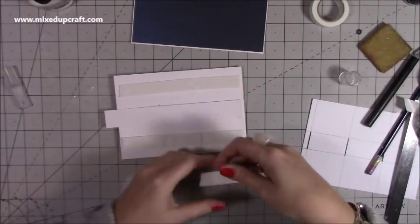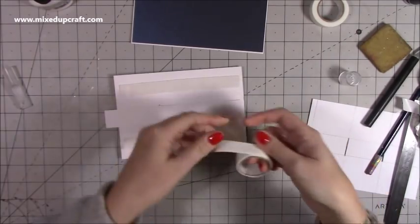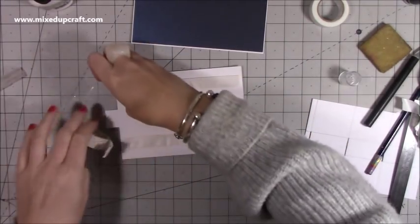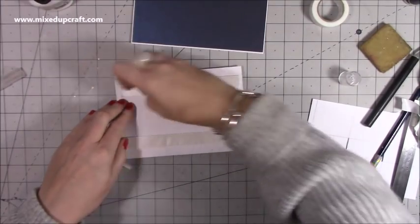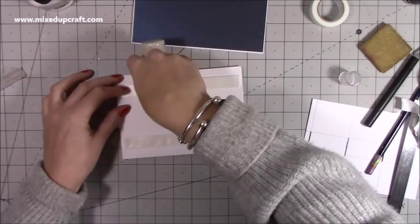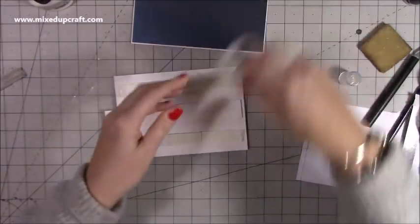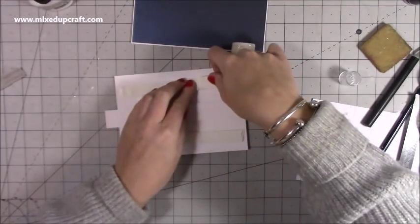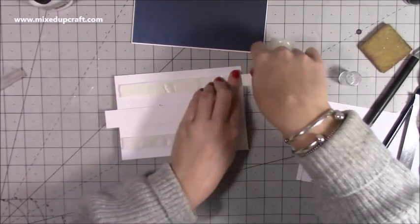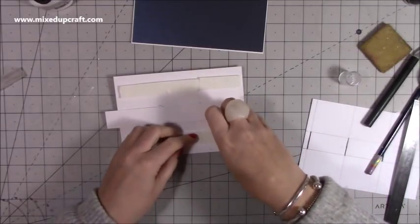And then that one is the same roll anyway, so I can just sit that next to it, like so. See how much I can get off this one. Take the backing off of that one. Look, they've both run out. Look at that, same point. Well, I've got my money's worth there. Got all of the pound. There we go. Okay, and then you want to take the backing off of those again.